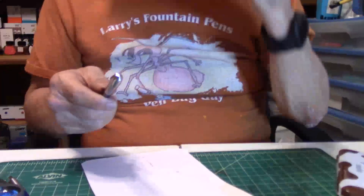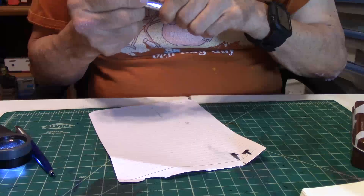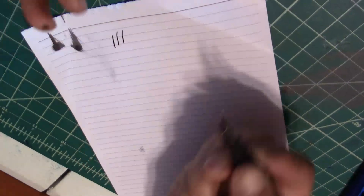Let's see if the pen is ready to write yet — get that ink flowing really good in the nib and feed. Some start right up; some you have to get the ink started for them. Here it is posted — that's a perfect fit right there. This is the perfect length for a cap on the barrel and is also comfortable. As you see, it's not writing yet, and that can be scary if you're new because you're probably thinking: why isn't the ink getting to the feed and the nib? Did I do something wrong? No — sometimes it just takes a little longer to get in there. You can do this to get it started, and there you go. Voila — it will work.